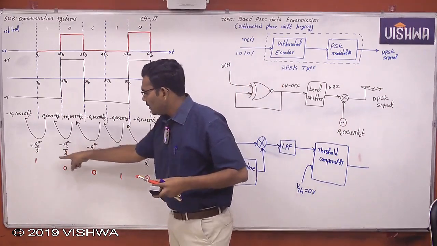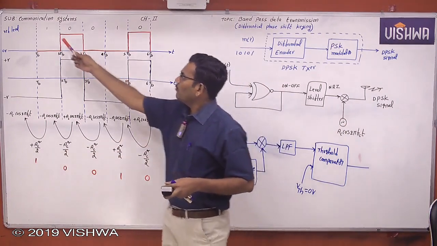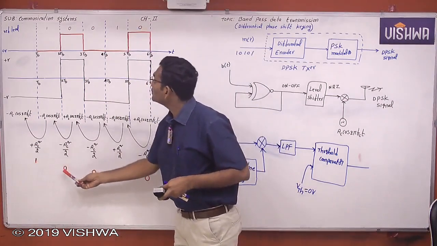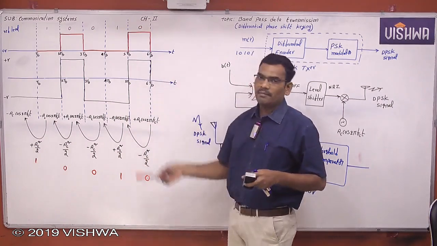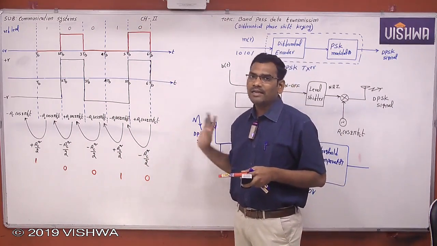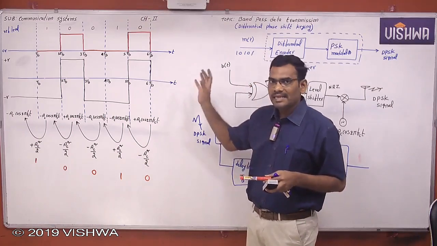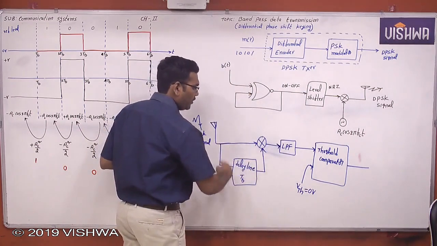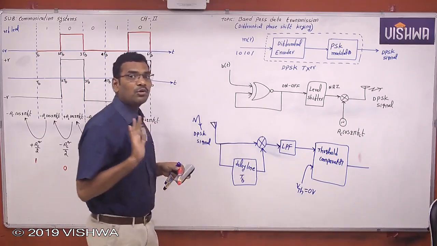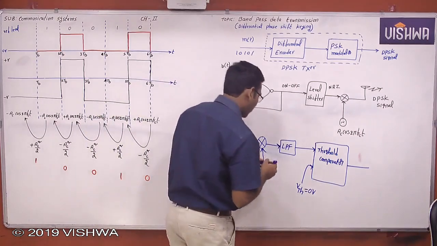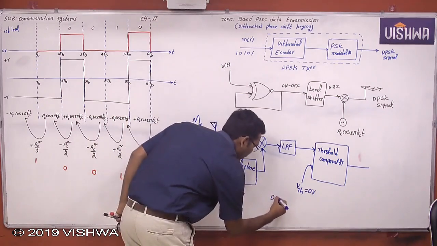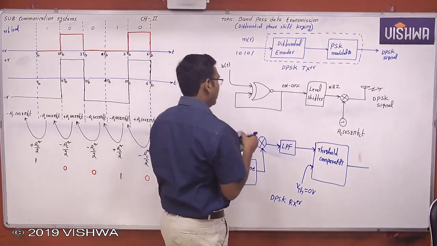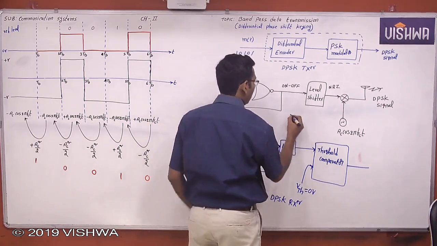So this is the output of the receiver. What we transmitted was 1 0 0 1 0. What we received is 1 0 0 1 0. Say, matching or not? Now you can successfully get back at the output of the receiver the same binary data, but without carrier, without local oscillator, without synchronization, without coherence. Okay, now this is nothing but the DPSK receiver portion. This is the DPSK receiver diagram and this is the DPSK transmitter diagram.